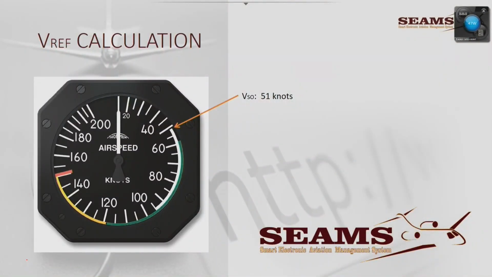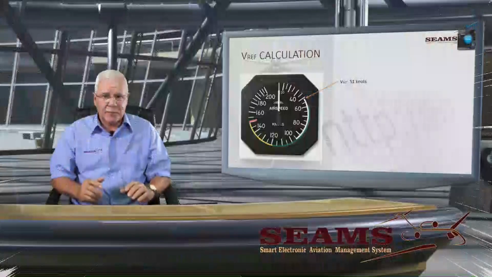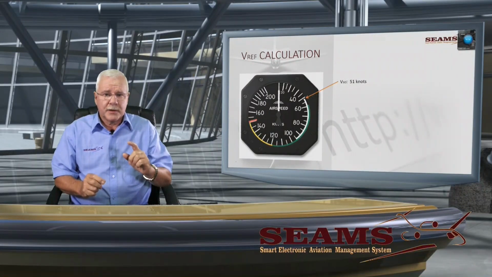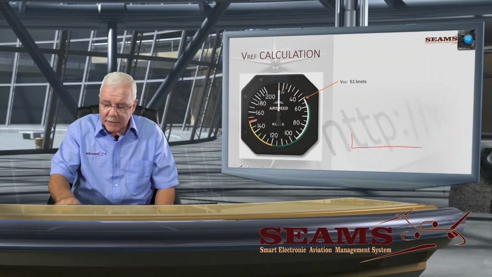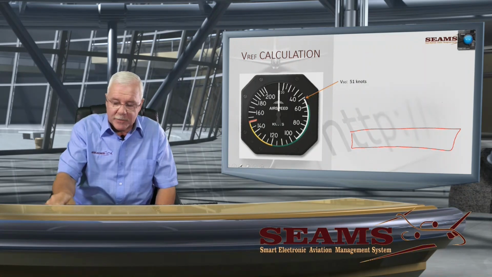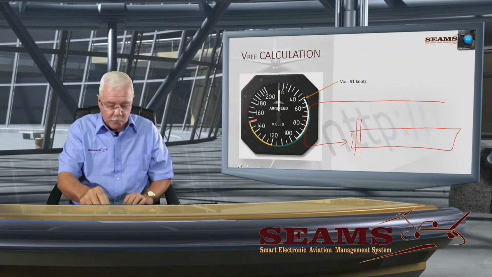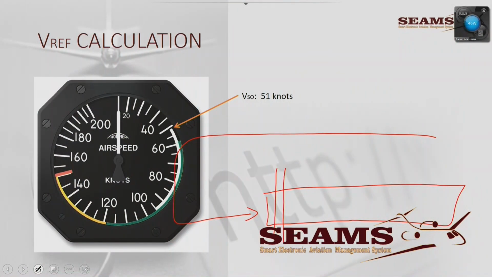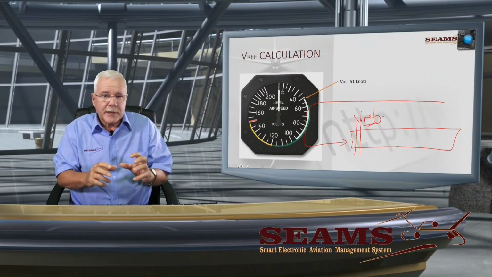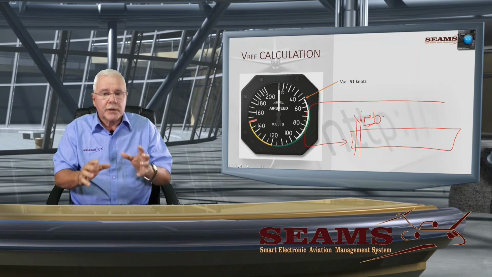Very firstly, we're going to have a look at how to determine VREF. And you can immediately say to me, but what is VREF? Well, if you look at a runway and you've done your circuit and you come in on final approach, the speed that you want over the threshold, that is called VREF. Right, and the rest of the circuit is going to be adapted according to the VREF.